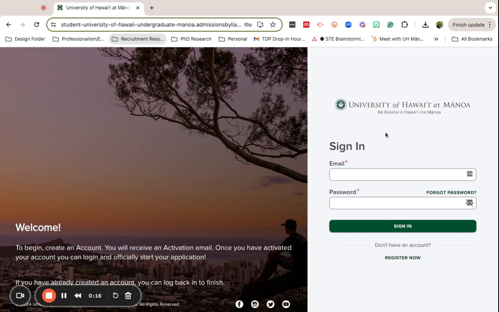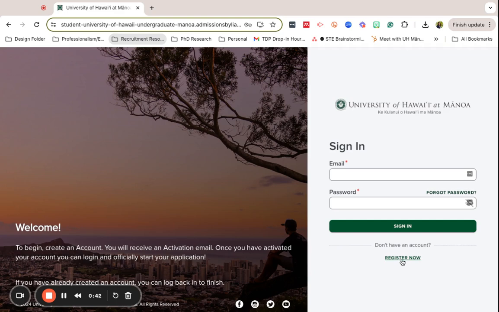If you have a Hawaiʻi.edu account already, you can try to enter it and put in your password and click sign in. But I believe because this is a new application portal, if you have not used it in the past, it may not work, and therefore you do have to actually start at the bottom here using this register now account link and then put in your Hawaiʻi.edu information, and then you should be able to log in that way.